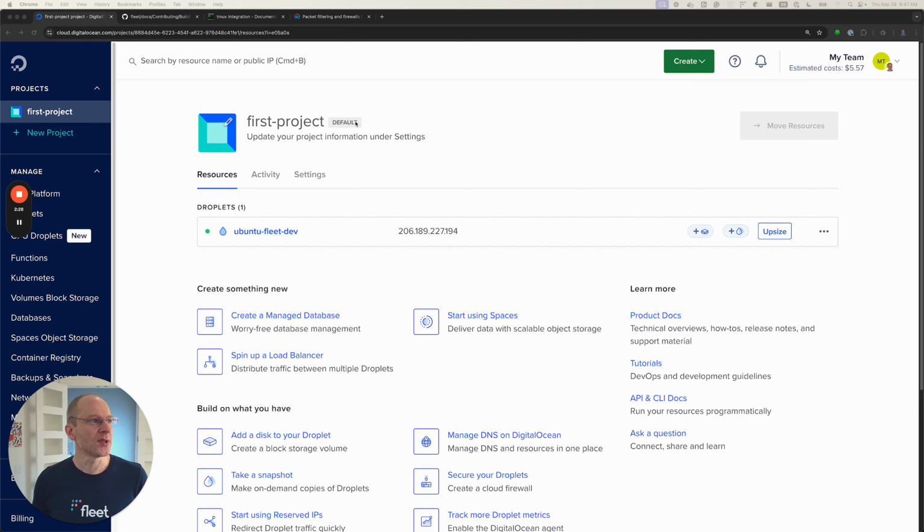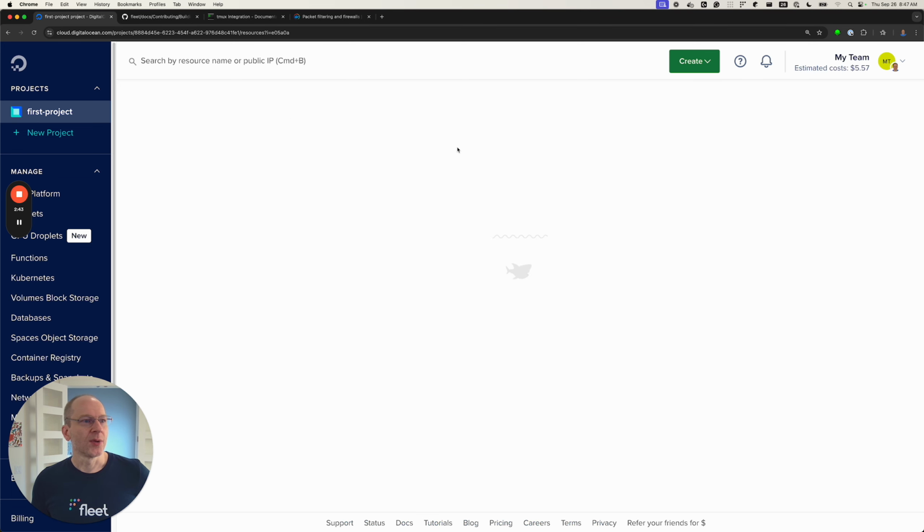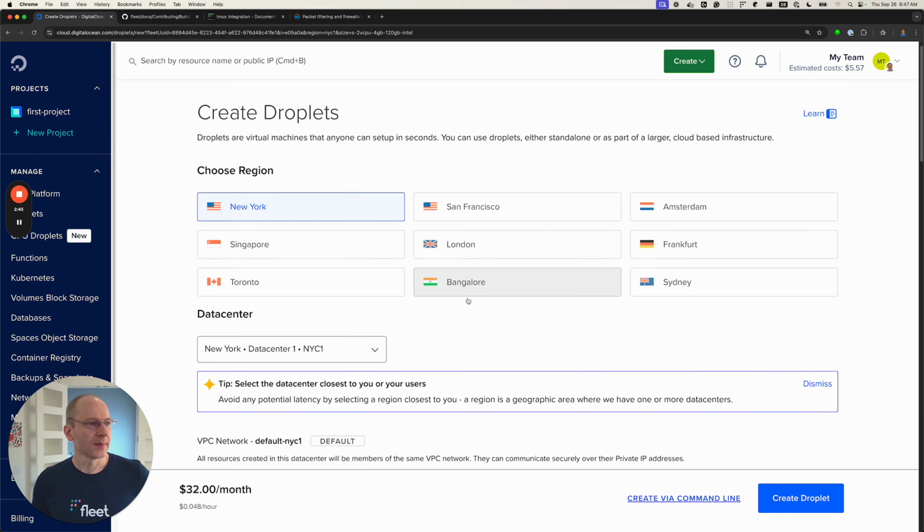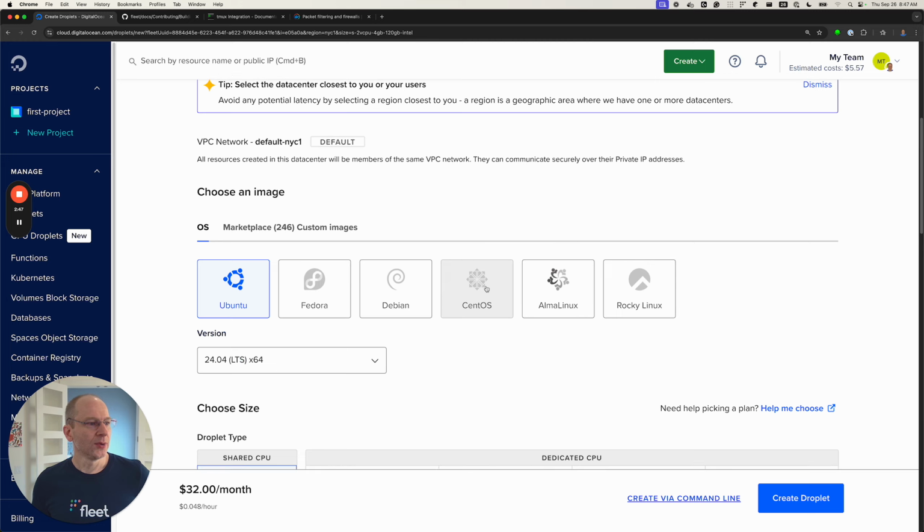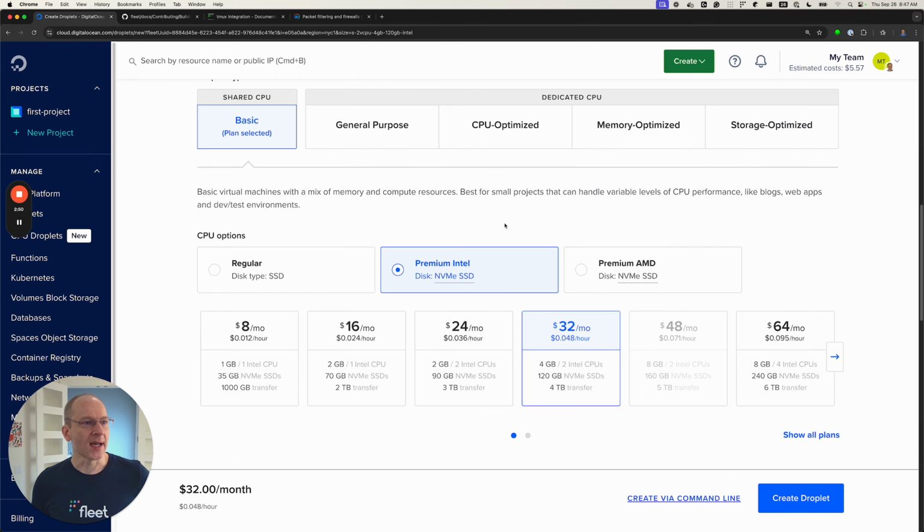let's move on to actually setting up a development environment. In this demo, I'm going to be using DigitalOcean, but you can use any other providers. I've already set a development environment up, so I will just go through some steps setting up a new one. Basically I would go create a droplet and then Ubuntu, that's fine. And then pick the size.